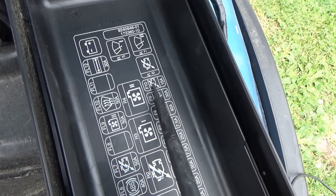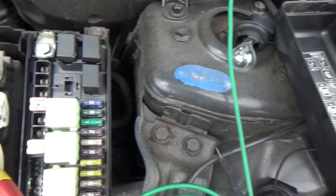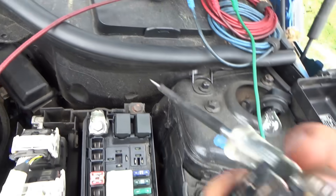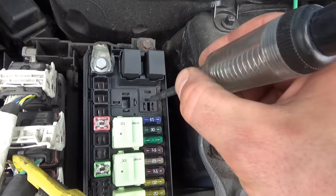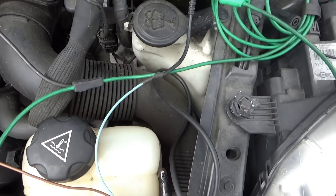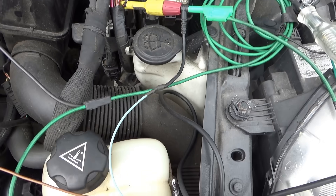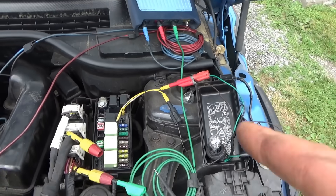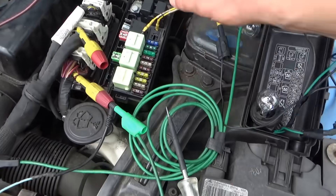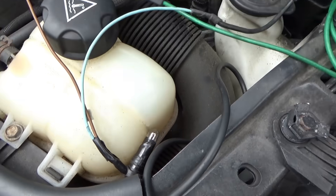Alright, so F10 is right here — hot on this side, hot on this side. What did it control? That relay that lives right next door, this relay right here. Let's make sure power is making it to the load side. I'm going to connect these two with a fused jumper. This little test light should light up because this relay is the one in the picture that feeds the red and green wire. I'm actually going to jump those two load pins through my 5 amp test light — and it does light up.